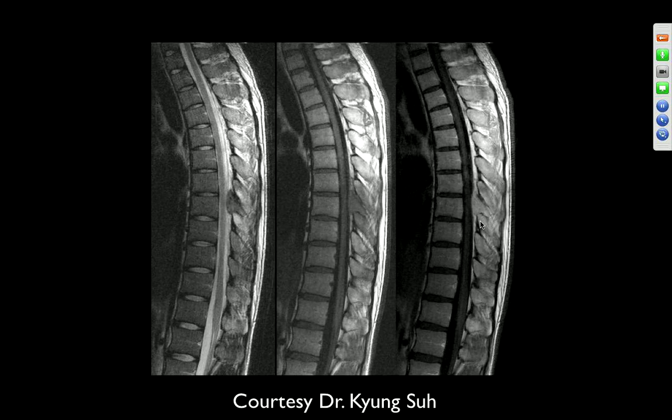They're bigger. They're probably different processes, but some people think they just might be more of a chronic process of an osteoid osteoma. But most osteoid osteomas really involute over time. They don't really get larger. Yeah. So it's probably a different process. And you tend to get a little bit of expansion and destruction of the bone. And the posterior elements of the spine is a place that they like to grow.